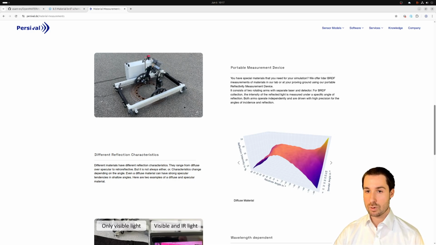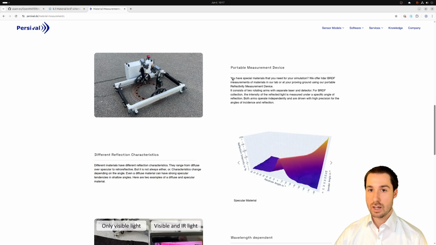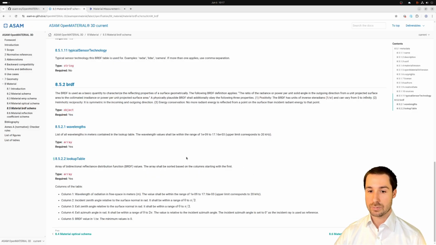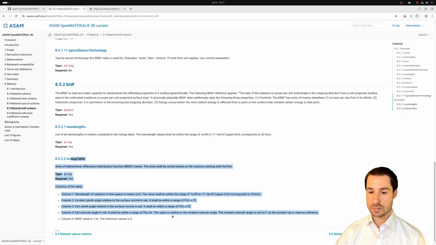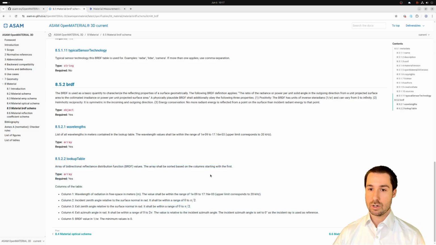We can measure that with our reflectivity measurement device and output that into these kinds of tables. Then they can be read in the simulation, and this way you have a very realistic behavior of your signal propagation in the environment.